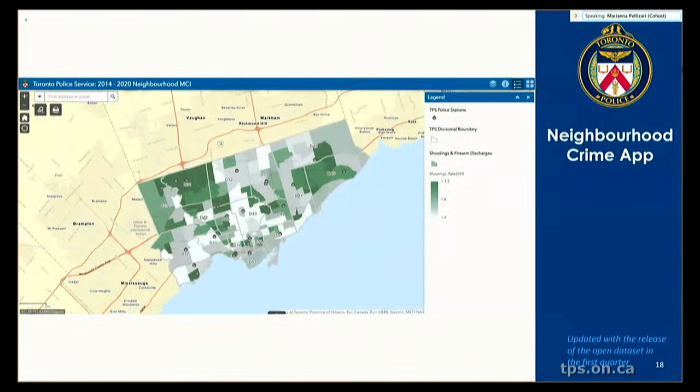And lastly, the Neighborhood Crime App visualizes all crime data by rate per 100,000 of the population through dynamic and interactive thematic maps. These maps are based on the year of release of the data. You can customize the display of different crime layers, and a layer displaying the shooting-related events by neighborhood is now available.